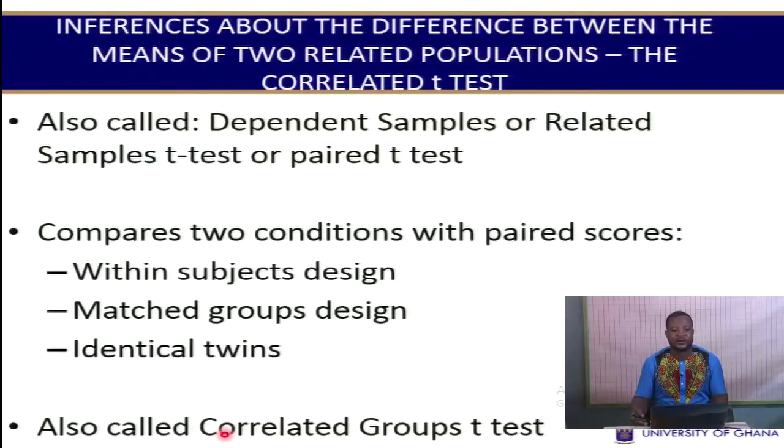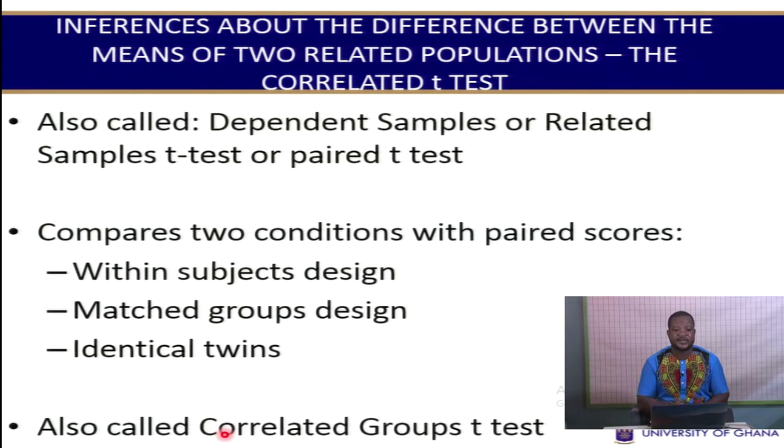So if you want to run an experiment, let's say, for example, we want to find out the effect of alcohol on driving mistakes or errors that people commit on the road. So we decide to sample 50 drivers and we ask them to drive without taking in alcohol. So we look at the kind of mistakes that they commit on the road. So each time they commit a mistake, we tick so that we know the total number of mistakes committed. Then, after they've done the first driving, we bring them back again in the afternoon, this time giving them some level of alcohol to take. And then we ask them to do the driving again. And then we find out the kind of errors that they commit again.